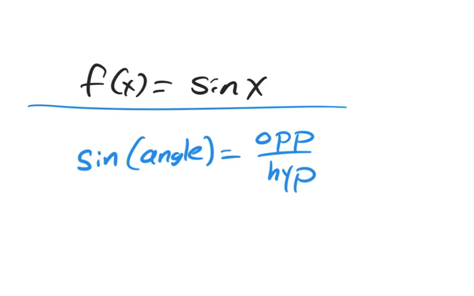We've had problems where we didn't know the opposite. And so what did we do? If we knew the angle, we knew the hypotenuse, but we didn't know the opposite, we would put that over 1, cross multiply, and solve. We've had problems where we didn't know the hypotenuse. Same thing, over 1, cross multiply, solve. What we haven't worked on yet is what happens when we don't know the angle. I take sine of some angle, I don't know, but I do know the ratio.